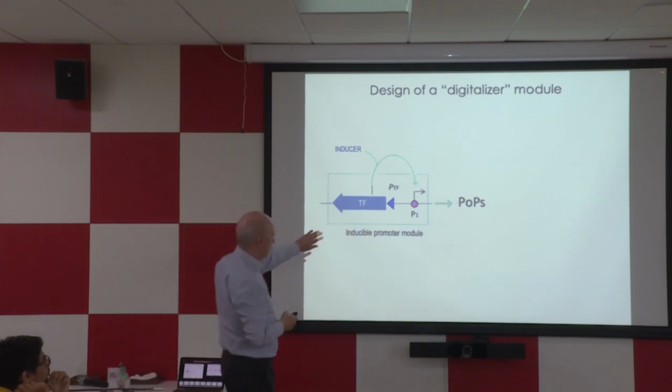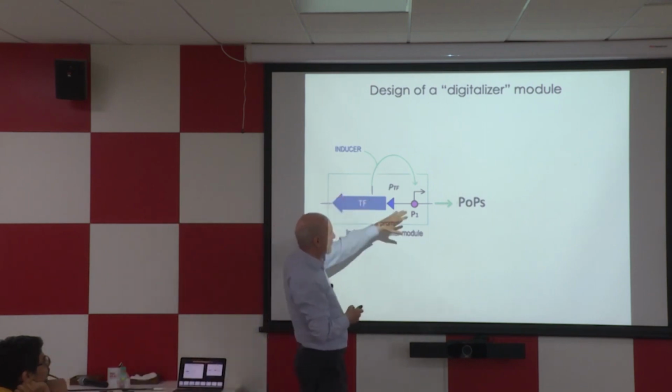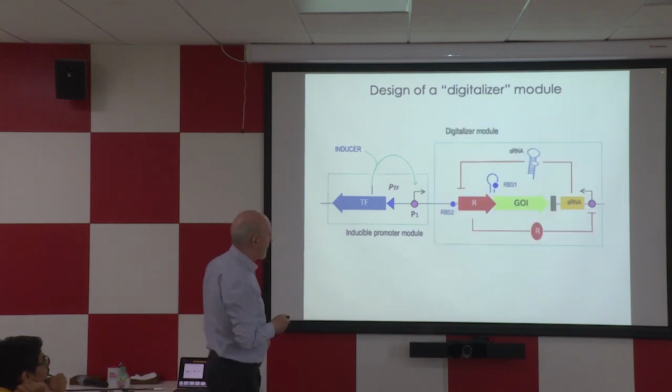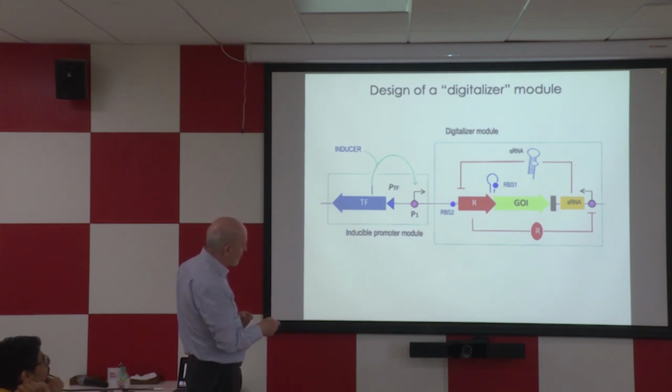So we have the biosensor scheme as we had it before. We have a factor, a box, collection, and this is the inducible promoter model there. But then while we do that, we connect that genetically to a device in which you do the following. The hooks that come from here go into a repressor, and the repressor is coupled to expression of the gene of interest. The coupling of this is important. I will tell you among ways.